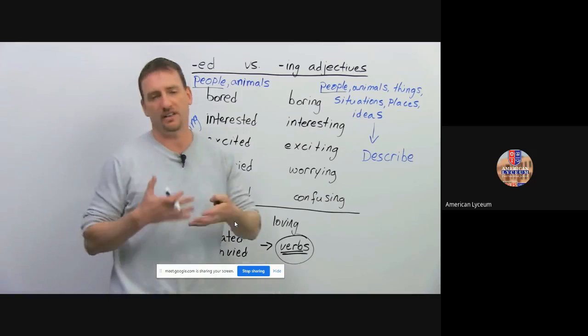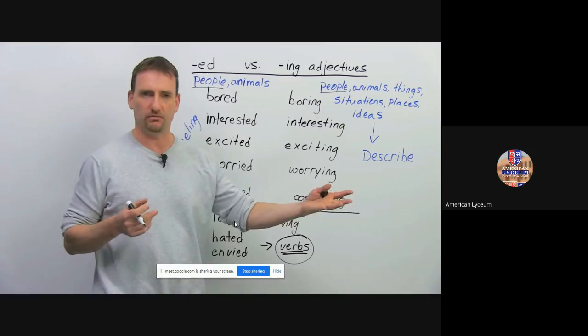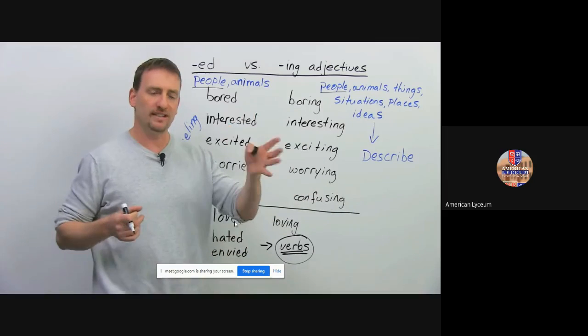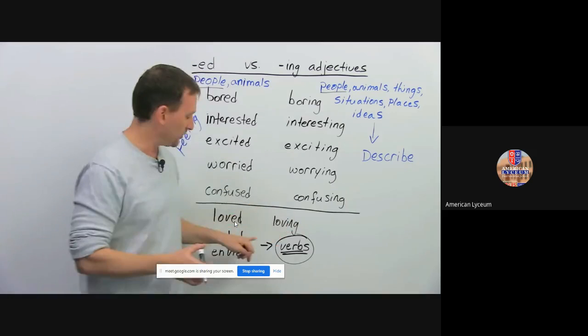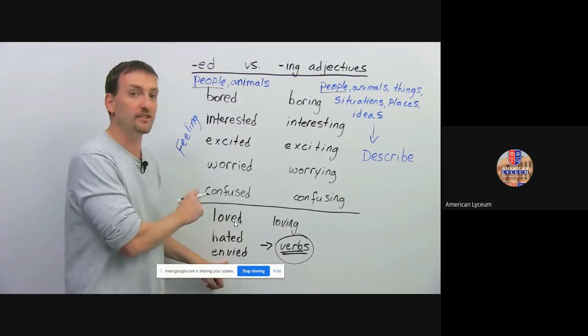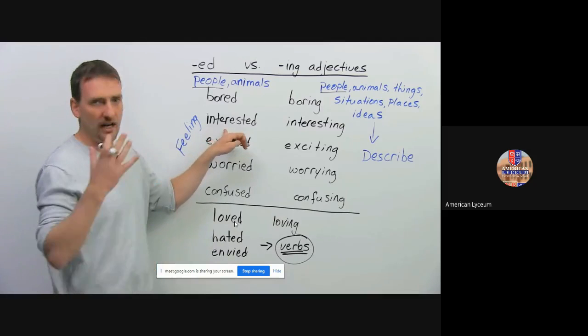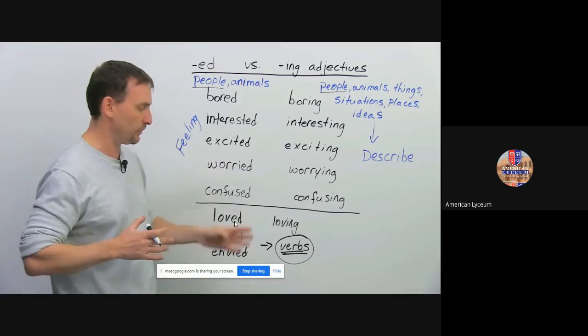So some companies do not do such nice things, or maybe they go to a poor country and use very cheap labor. So this company is hated. So people hate this company. So keep in mind that these are feeling words, but used as verbs, whereas these are other verbs used as adjectives. Okay, very important to distinguish between these.